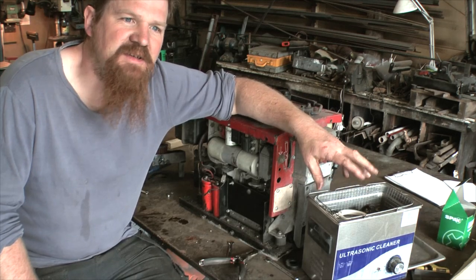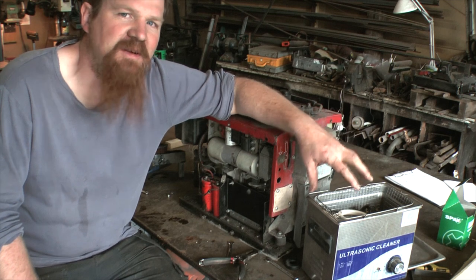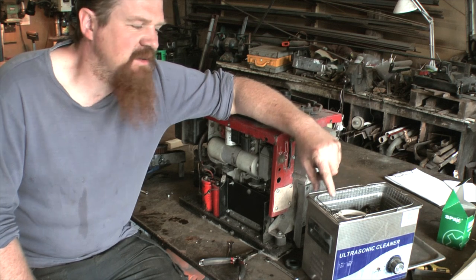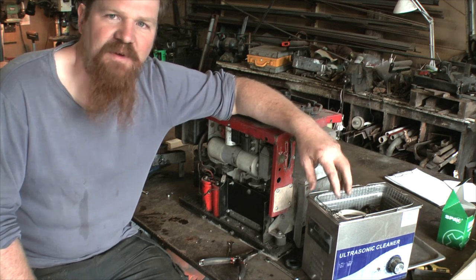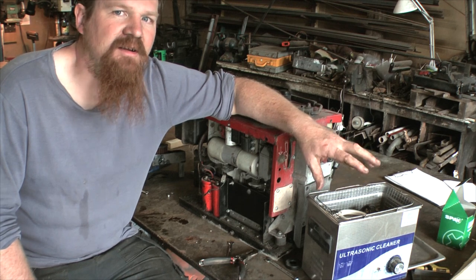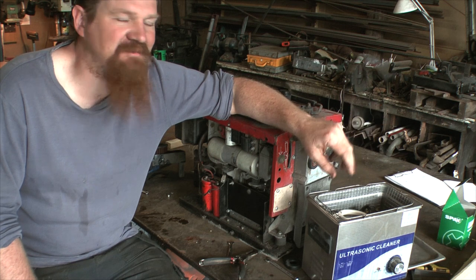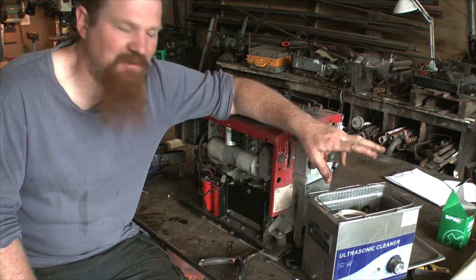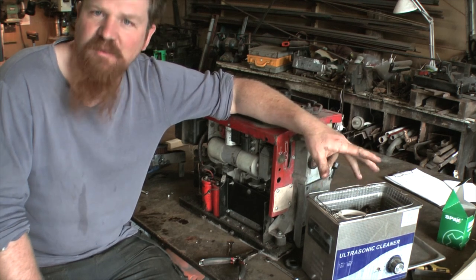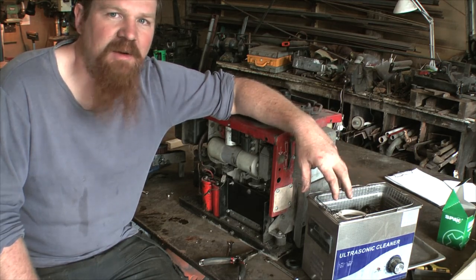I've tried it with various solvents and you'd think solvents would be better at cleaning out carburettors. Unfortunately, they're also extremely volatile. When you run this thing it makes whatever you put in it hotter, so if you fill it with paint thinners or white spirits — which I've tried — it does get alarmingly hot and you've got lots of boiling hot vapour coming off, which is going to end in tears, I'm sure. So what I do now is use something that you normally wash your clothes with and set that going for a half-hour burst.